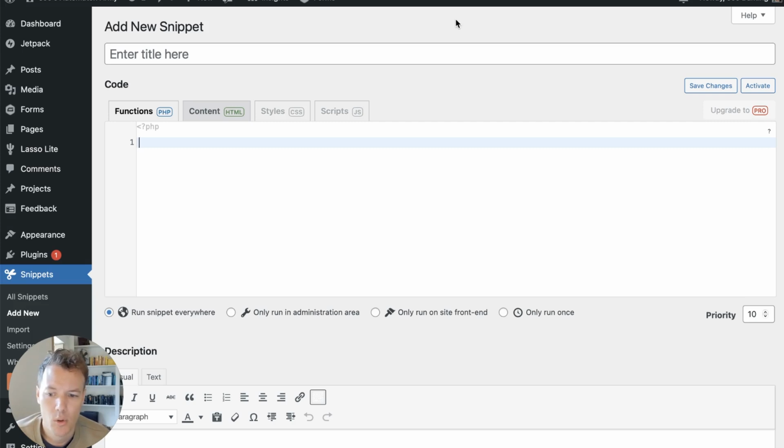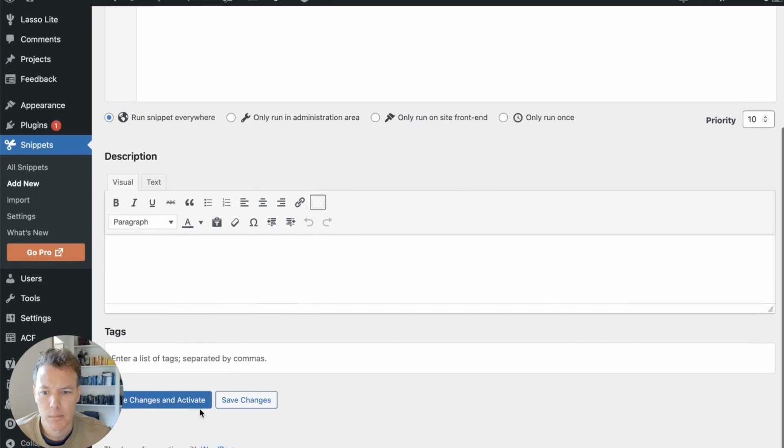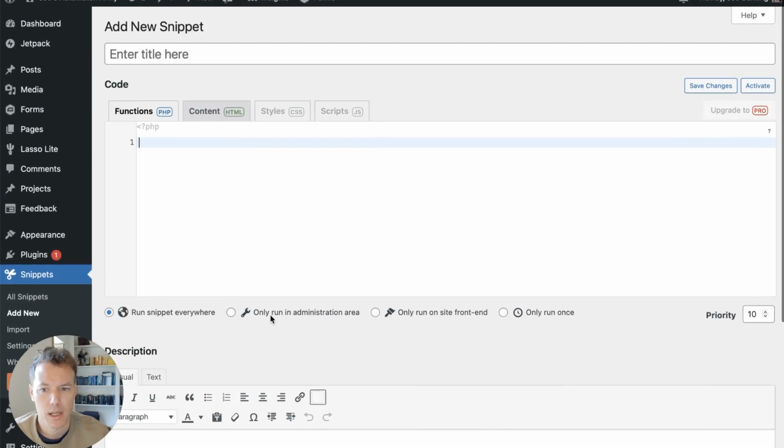Now, anytime that you're working with code like this, of course, it's good to have a backup. So you should have access to the back end of your website. You should know your server support's email address or be able to contact them if something breaks, because there is a chance that this crashes your website. The nice thing about a tool like Custom Snippets is that if it does break, you can usually deactivate it pretty easily. There's a deactivate button once it's in there. And if it breaks, you should be able to stop it or go to your server support and they can help you.